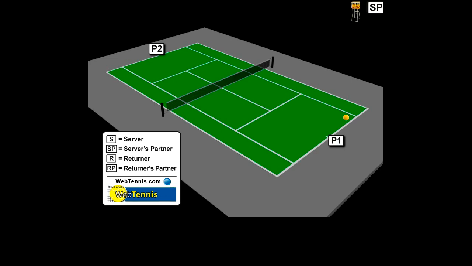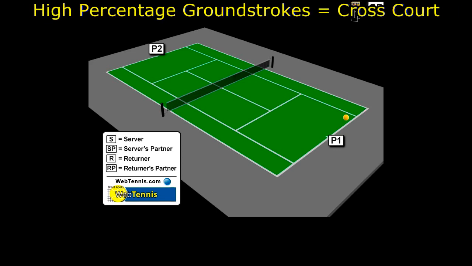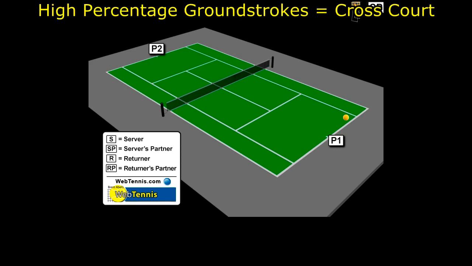I want to give you a quick video here on the percentages of your ground strokes, in terms of where you want to play your shot. And really what I want you to look at here is some of the geometry of the court. For example, let's say your opponent is player number 2 and you're player number 1. If your opponent plays a ball to this area of the court over here, where you've got to move over and play a ground stroke, the best percentage shot is going to be back cross court.